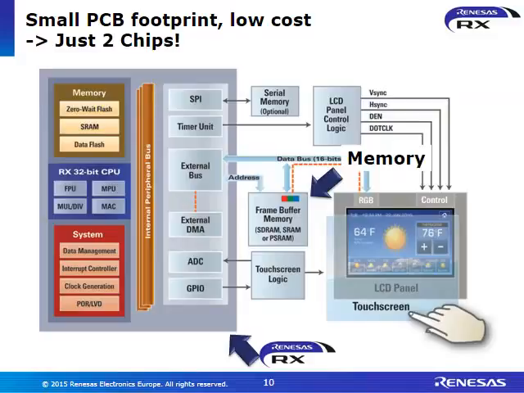So the RX would then be able, using the XDMA feature, to collect the data from the frame buffer, which is added to the microcontroller as a 2-chip concept, to take that data from that buffer and move it to the TFT without involving the CPU at all. So this is a completely autonomous activity of the microcontroller where the CPU is not involved. That's why we can achieve this 5% CPU load, and that's quite beneficial for your overall application, because you keep saving much of the performance for your own application purpose.